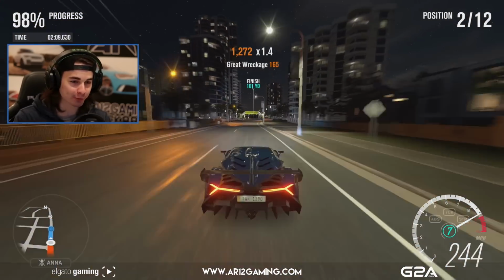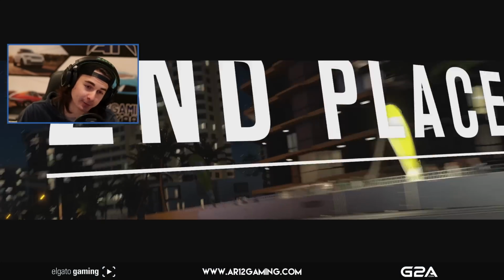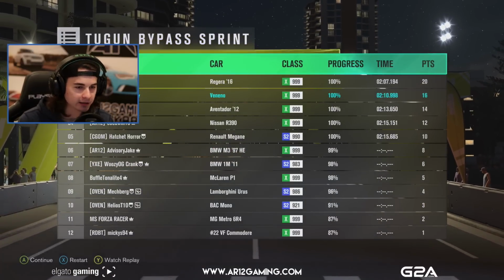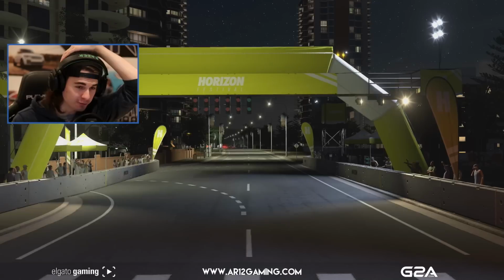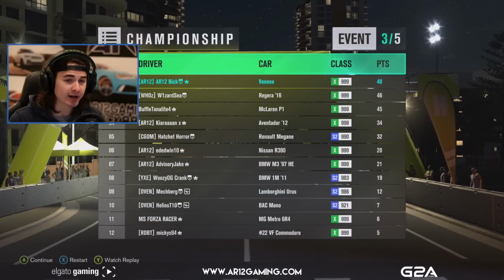250 miles an hour through the center of Surfer's Paradise. Holy shit, that's gonna be second place. Behind the Koenigsegg, who's a cheater. But luckily for us, the P1 came 8th. That is brilliant. Thank you so much for sucking that race. Oh, yes. Now I'm in the front of this championship.